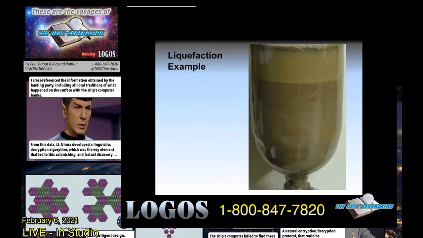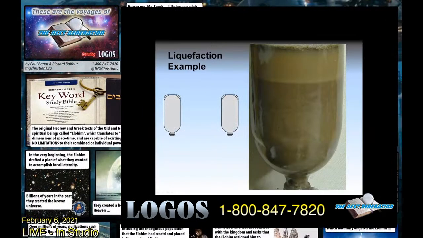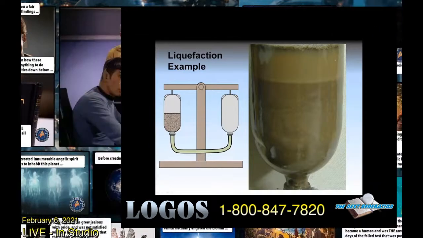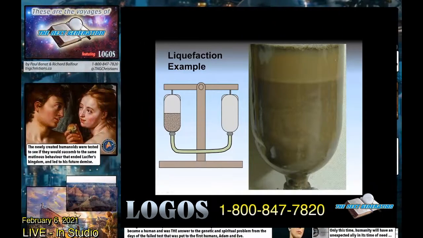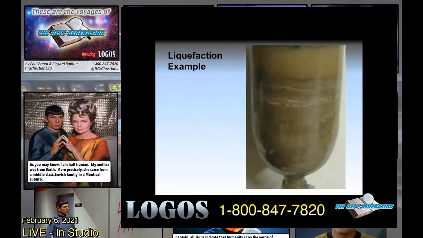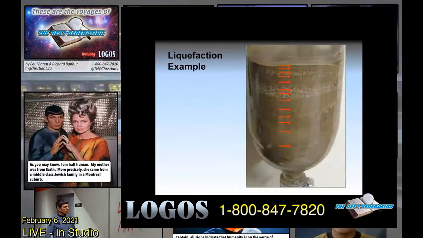In fact, you can see liquefaction and lensing for yourself by experiment. Get a couple of 2-liter plastic bottles and fix them to a teeter-totter arrangement. Fill one bottle halfway with any combination of mixed soil you wish and connect the hose between the bottles. Then add water to the other bottle and slowly tip them. After many back and forth cycles, layers and lensing will appear, until you have this. I saw water lensing between layers in this small scale setup as well.